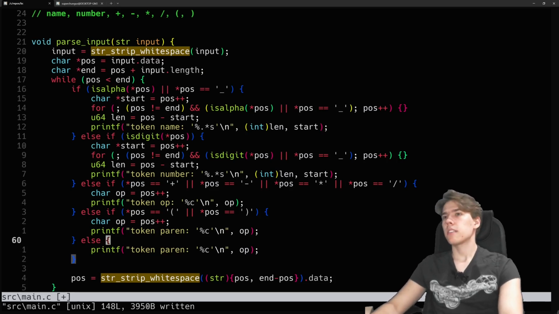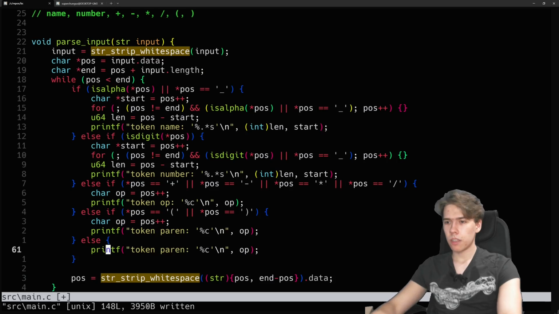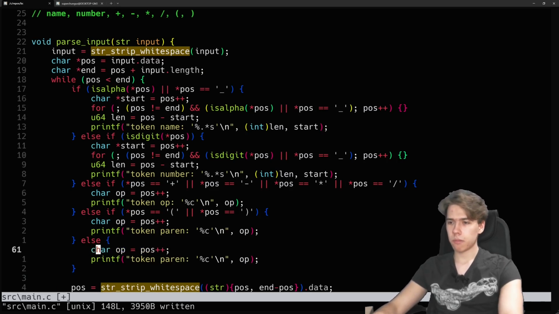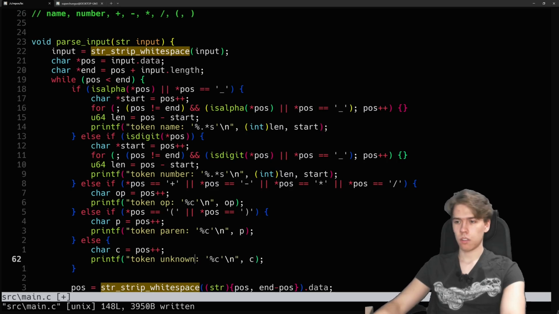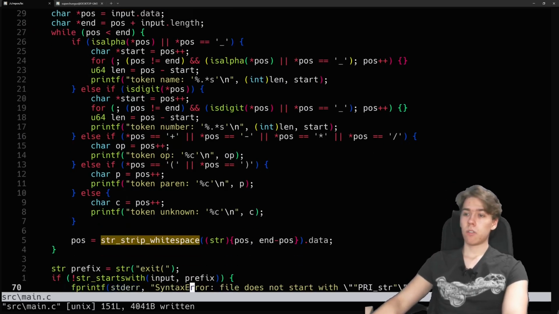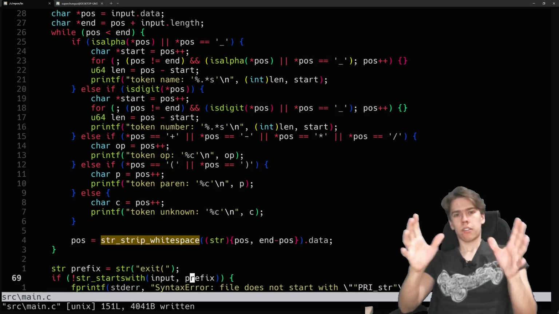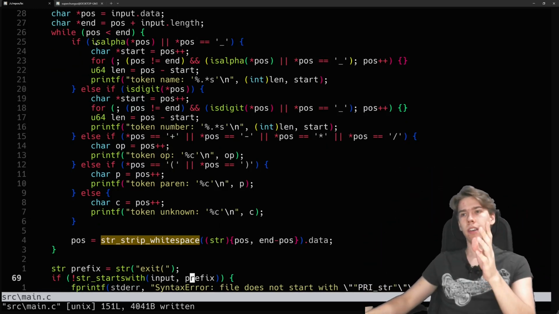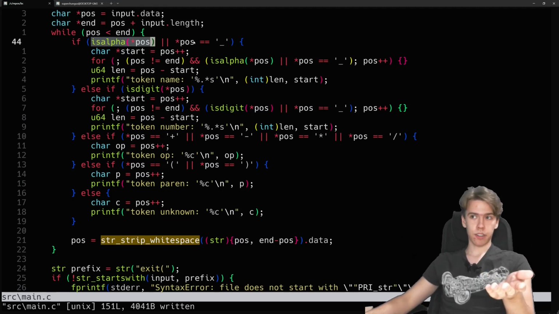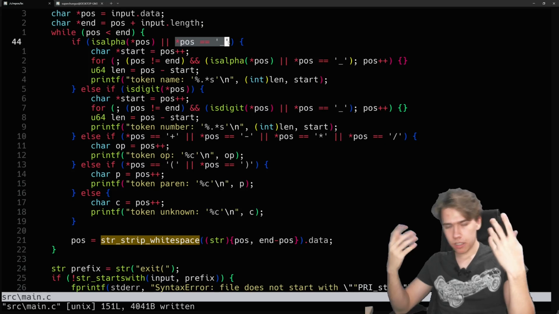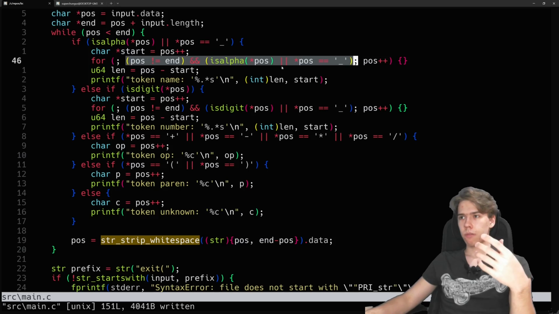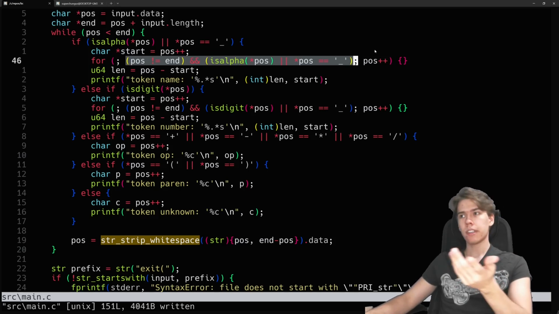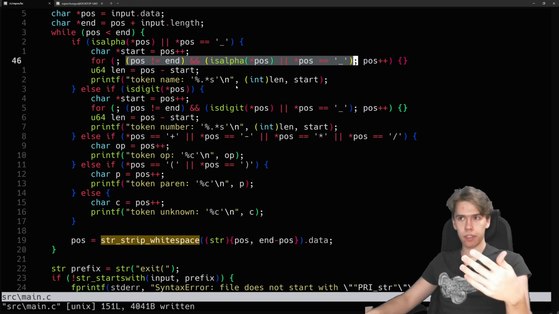And I mean, I guess, I don't know. Well, let's just literally skip spaces. All right. So okay, let's reiterate. If we find an ASCII character or an underscore, then we start parsing a name, and we keep parsing the name until we find something that is not an ASCII character, not an underscore, or if we reached the end.